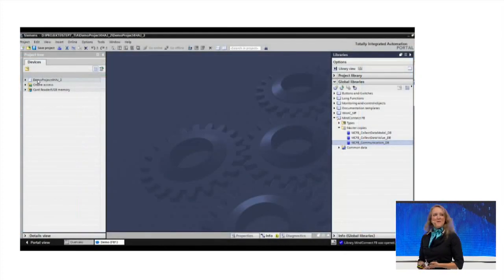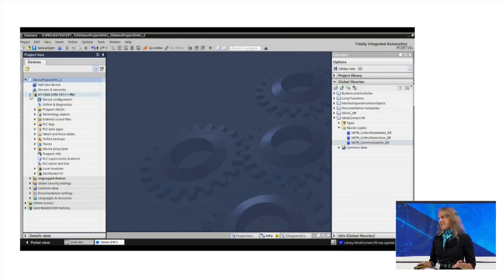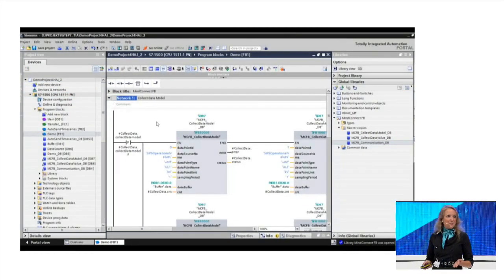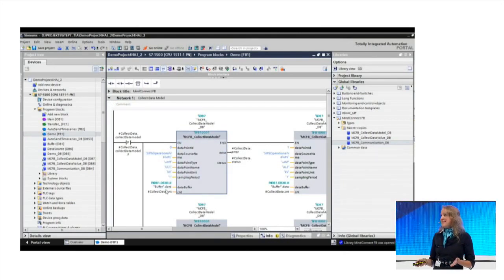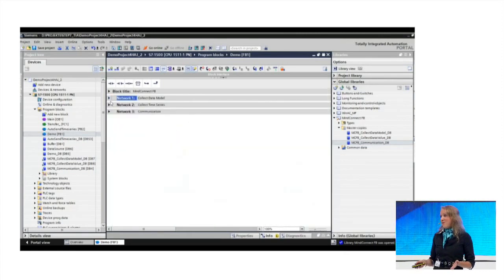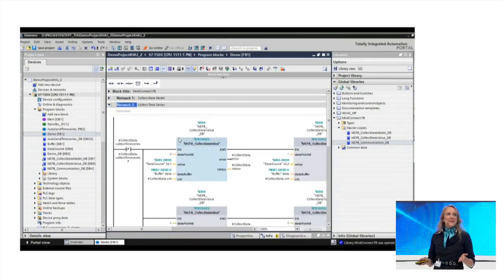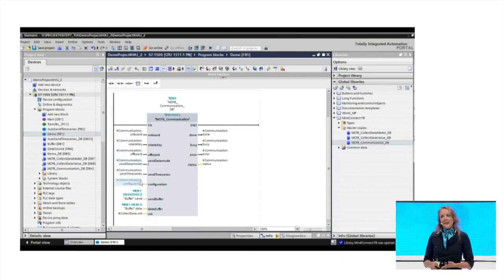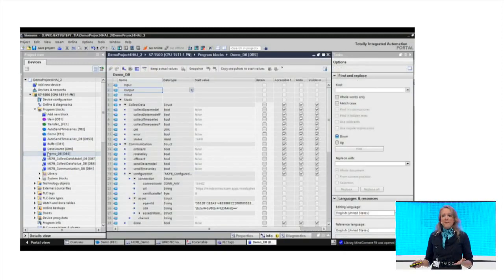In the second step, we go into the TIA portal. But before we can do something in the TIA portal, we need to download the MindConnect function blocks on our SIOS platform. SIOS is the Siemens Industry Online Support Platform. There you can download the MindConnect function blocks for free. You just add them into the TIA portal library, and there you can drag and drop them into the TIA portal program where you need them.